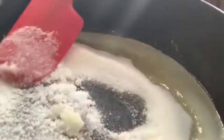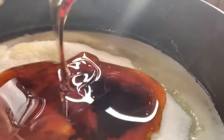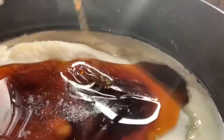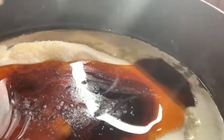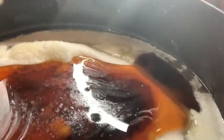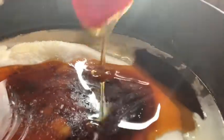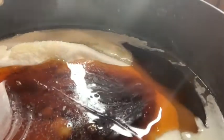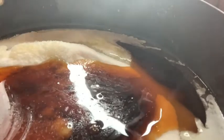And brown corn syrup. And we're gonna let this dissolve. So that's 1 cup of white sugar, 1 cup of corn syrup, or you could use the light corn syrup. It's totally up to you. Either one will do. Now we're going to let this dissolve. You don't want it to burn, you want it to dissolve really well.